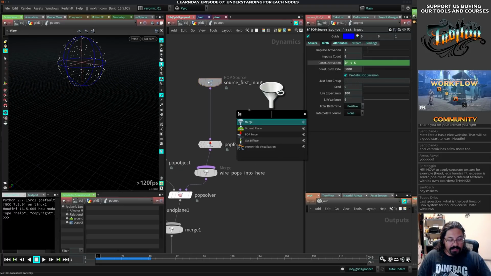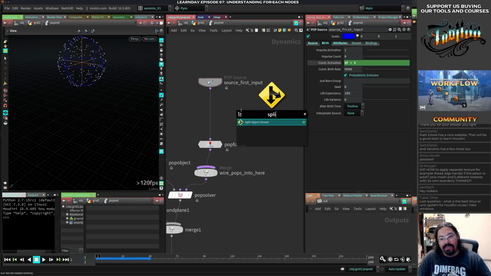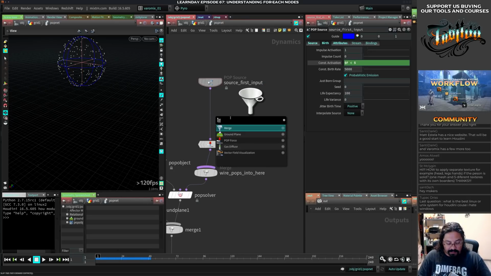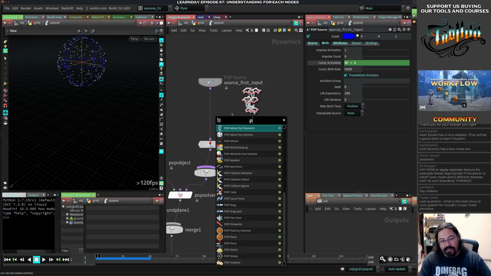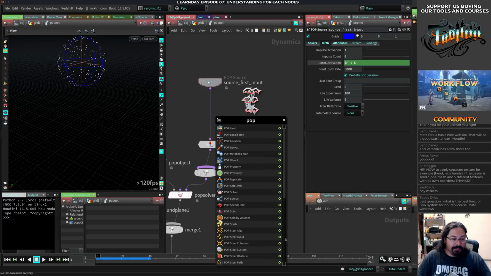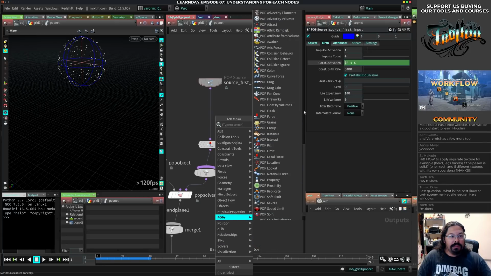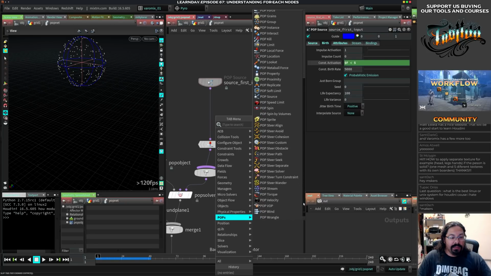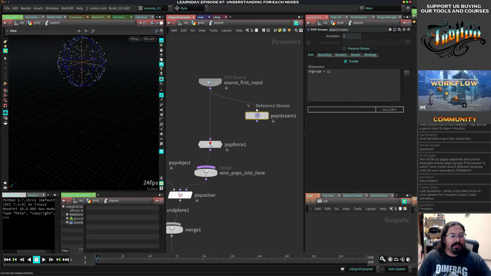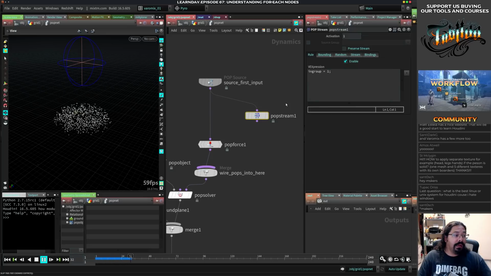What you can do, there's not a split particles like before. There is, what's that thing called? I always forget that name. Pop. Stream? Yeah, it's a stream, right? So we can stream for this and have some more particles.